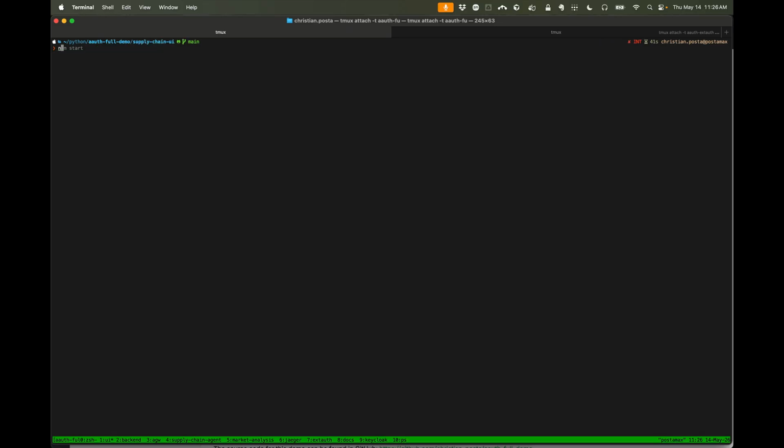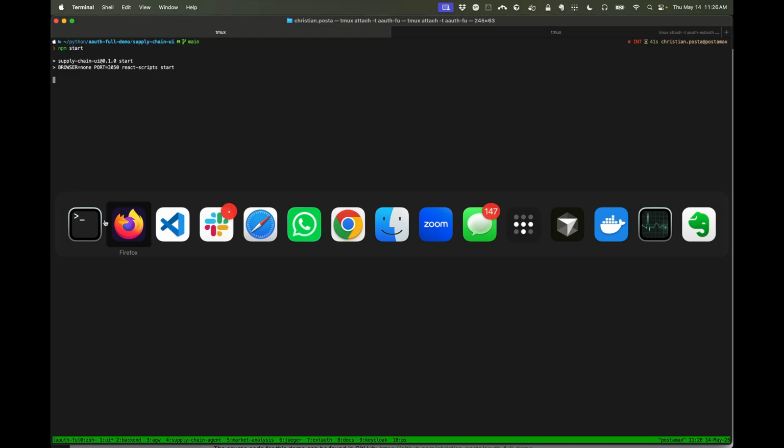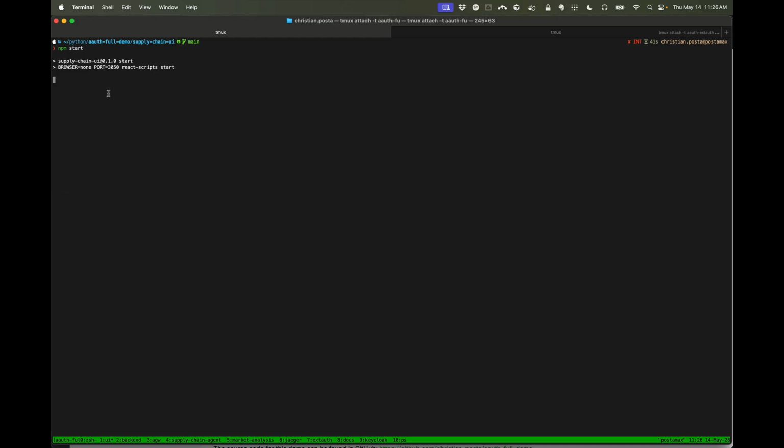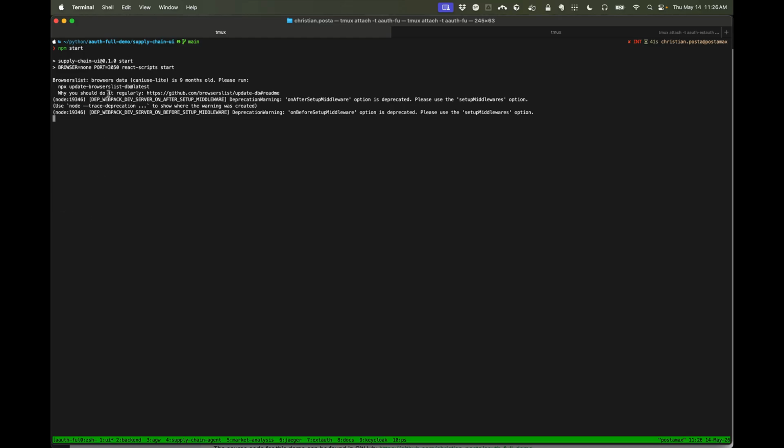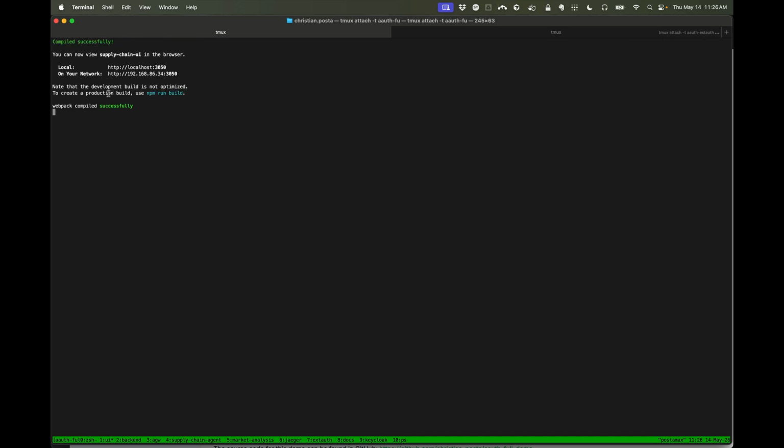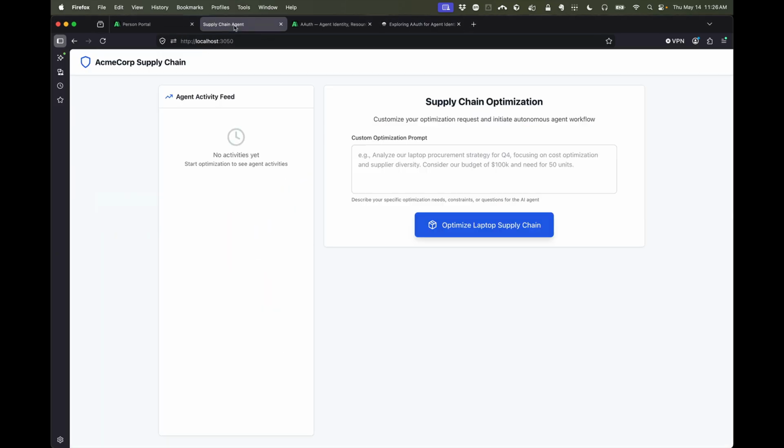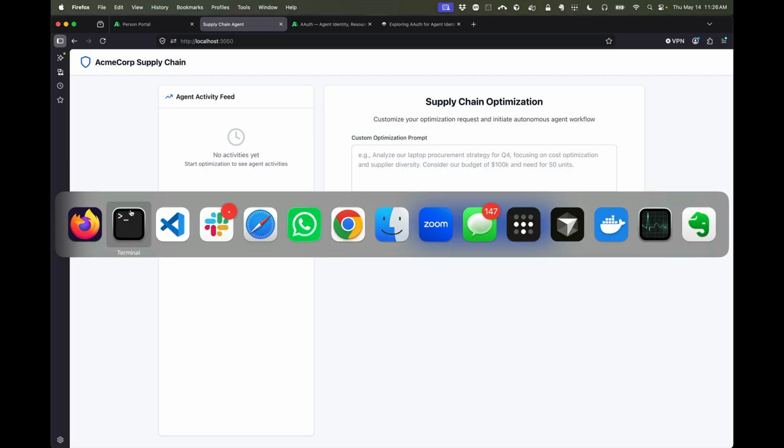So we'll come here and do npm start and bring up the UI. And once that's running, we'll give it a second. All right. We should see it come up. Great. And we can come over here and take a look at the UI. If I refresh it, I can get to the UI. Now the UI makes a call to the backend service.